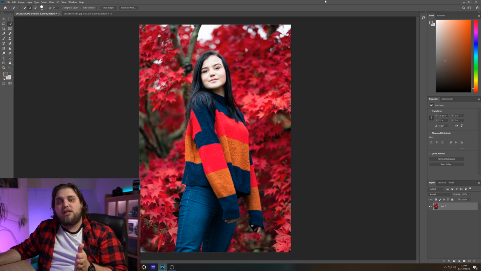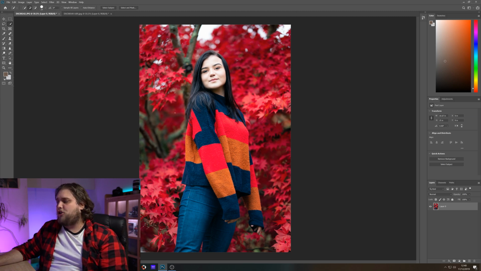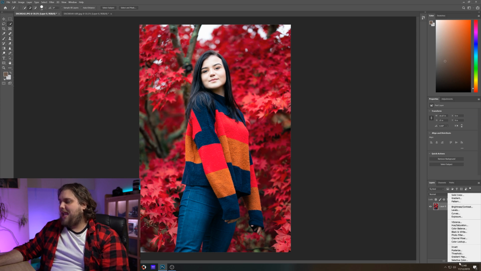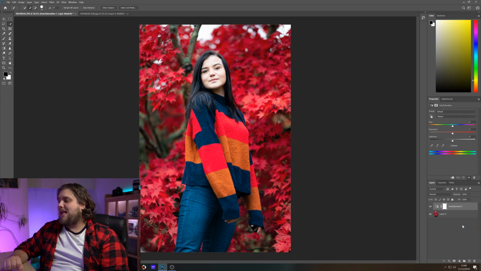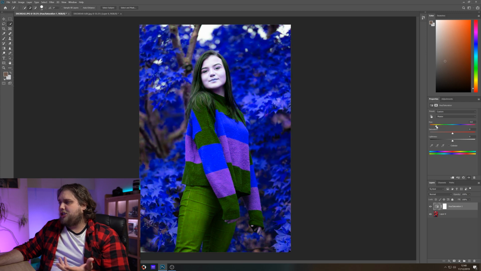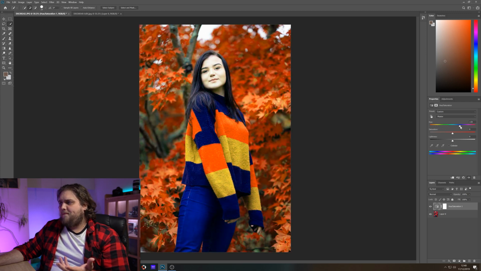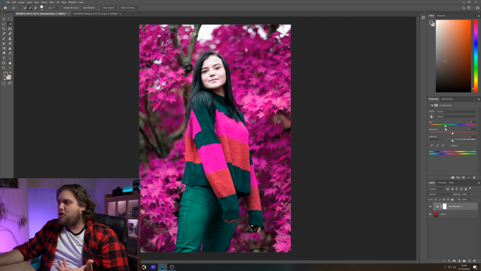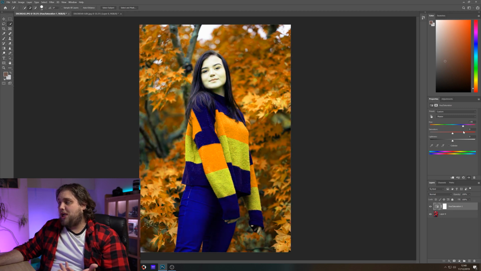So the first thing we're gonna want to do, we've got the photo in Photoshop already, we're gonna come down here to the layer panels and click here to add a new adjustment layer. We're gonna add the hue/saturation layer. Now, this is quite a good place to start. This is gonna allow us to change colors. If I come up here to the properties and start adjusting this hue slider, you can see it's messing up the picture pretty aggressively, but it is changing the colors.